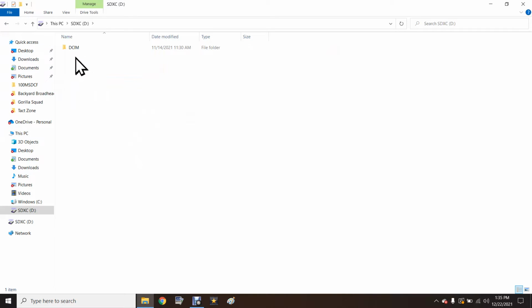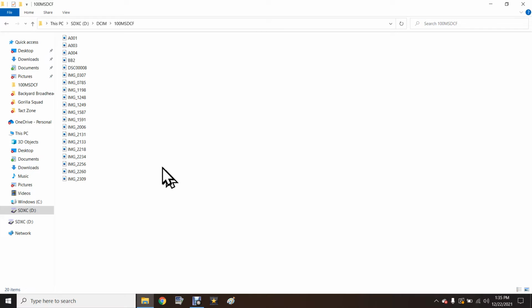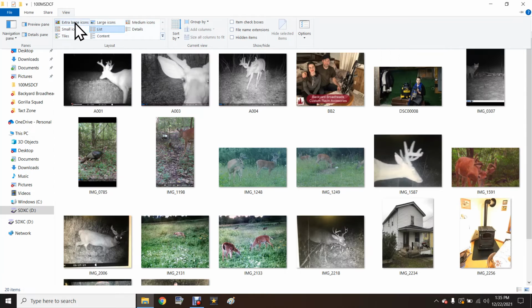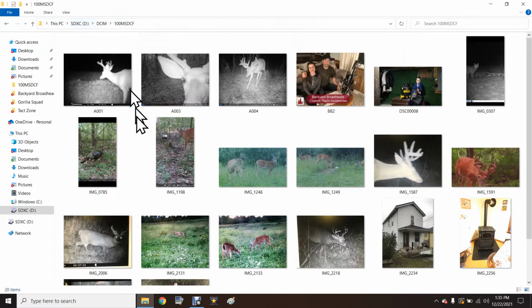Most trail cams will create a DCIM folder, and our next step is to open up that folder. So the tip of your cursor goes onto the yellow folder. You double click with your left mouse button. That might instantly take you to your pictures or it might take you to another folder. It took us to another folder, so we're just going to keep double-clicking until we get to our pictures. Now, if your pictures look like this, this is the list view. So to correct that, you're going to go up to View, and you can go to Large Icons, or you can go to Extra Large Icons. Let's go to Extra Large. That way you can actually see your pictures.